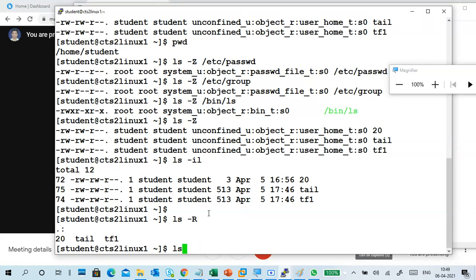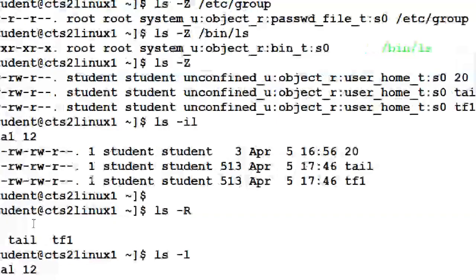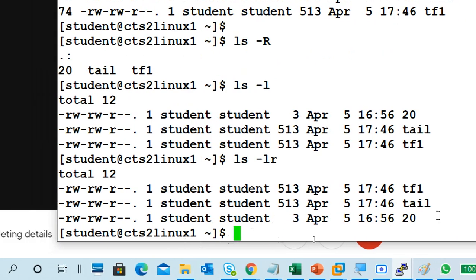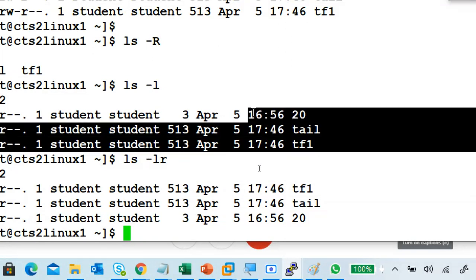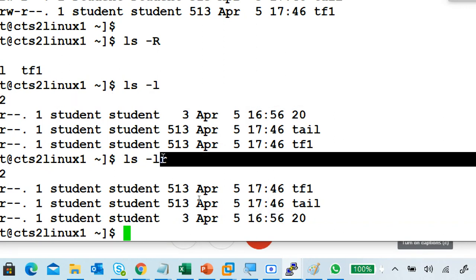Next, ls -l is one of the commands to see data-wise, like when it was created. Different timings: these two were created at the same time, and this one was created at a different time. So ls with r, it will show in a different format. See, this is reverse order. We can see the reverse order of the time, sorted differently. See, the 16:56 went down, and these two timings are up. Why? Because of r, reverse.